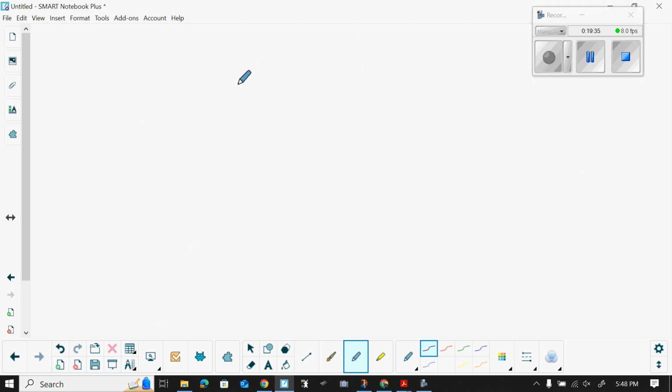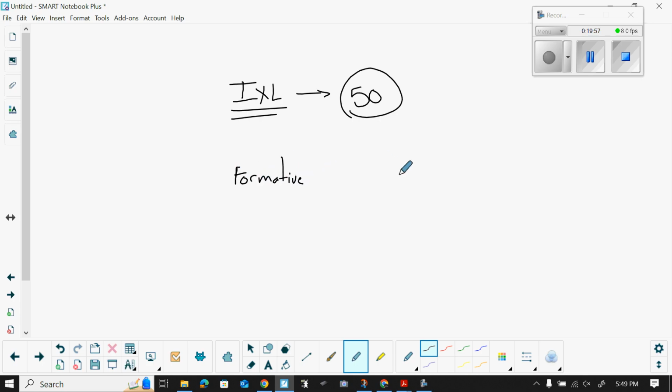On the next few pages, you're going to have some IXL assignments. These, you only need to get to a score of 50. You don't need to make it all the way. It's just going to give you some practice on some basic addition and subtraction problems. You're then going to have a formative assessment in Desmos. This formative assessment you have to complete. But it will tell you if you're getting a question incorrect or if you're getting it correct, and allow you to make changes while you go. Once you're done with this, you'll move on to the next module.